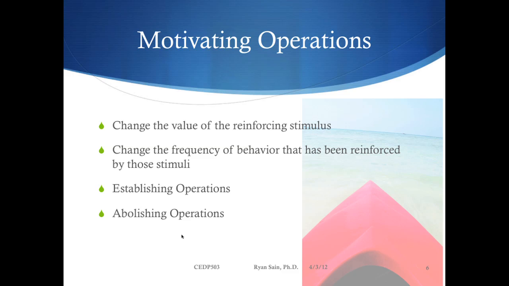The other one is an abolishing operation. All right, pretty straightforward, you can imagine that we're going to reduce the effectiveness of a reinforcer. Oftentimes this is done by flooding. Okay, so giving somebody unfettered access to the reinforcer. So you've got your PlayStation all the time, you can use it whenever you want, so now using that as a reinforcer is probably not going to be as effective as what it used to be, or what it could be if you limit the access to it. So abolishing operations, again, give somebody access to something, a lot of it.